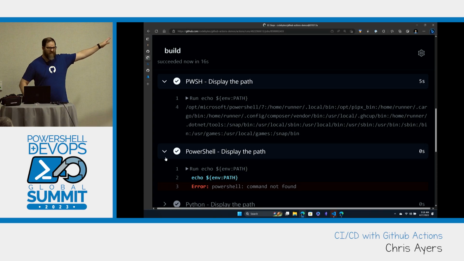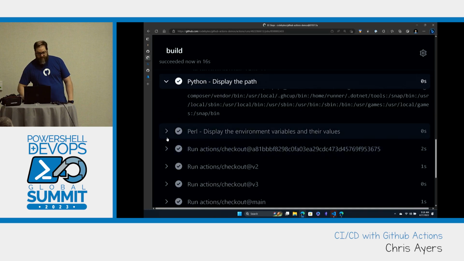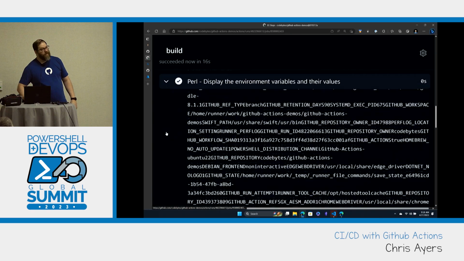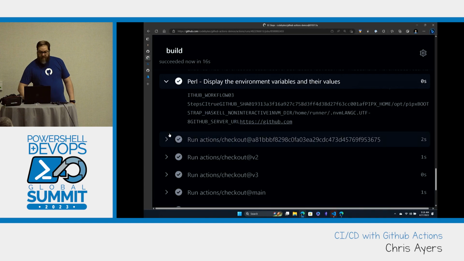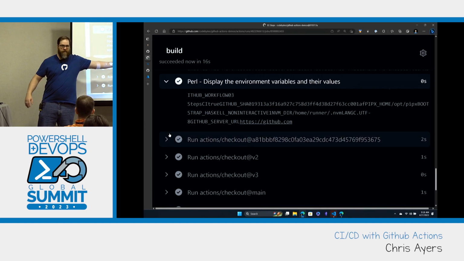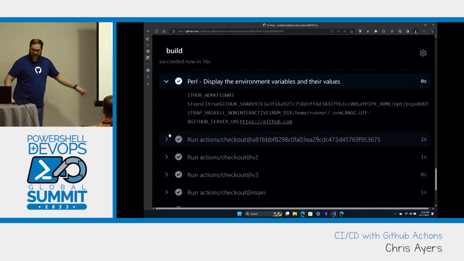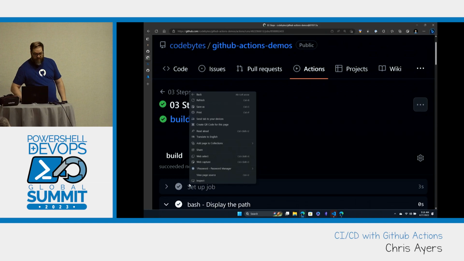We also have Python. We can do an arbitrary Perl if we so choose. And we have this actions checkout with an @ and versions. Let's look at what this is and talk about that for a sec.